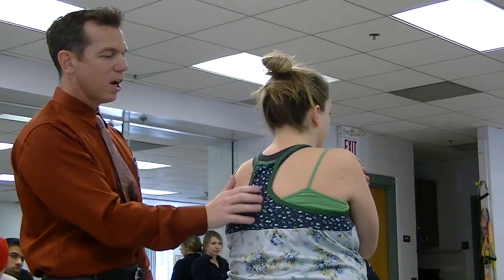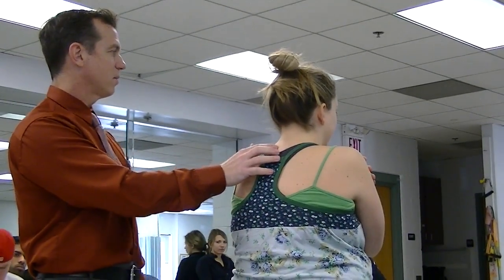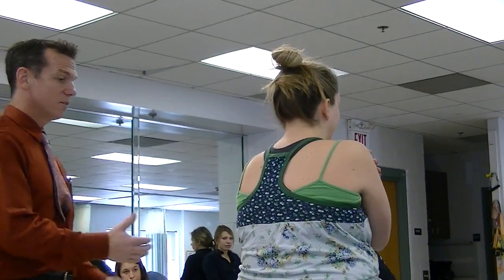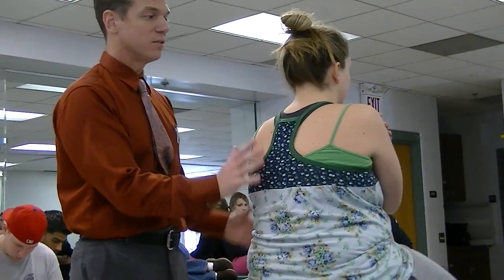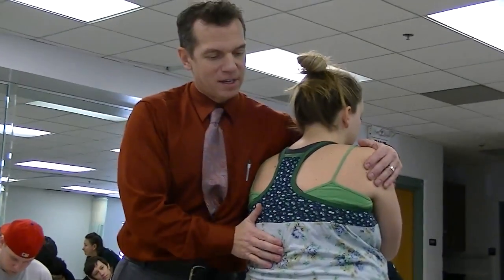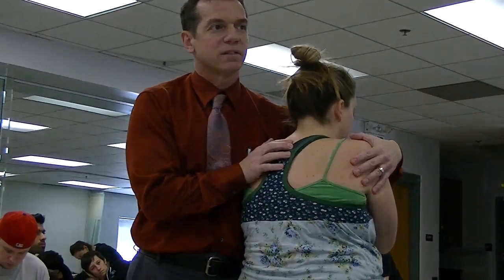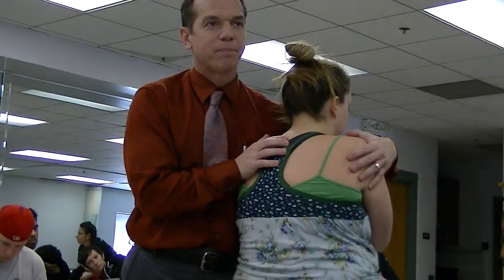So the lower I go, what do I need to do with her? I need to flex her more, right? So the lower we go, the harder it is to actually use this technique, because by the time I get down to here, I'm flexed away like this, and I have to control that motion. But if I'm up here, just a little bit of flexion. I mean, right here already, I'm getting motion, okay?